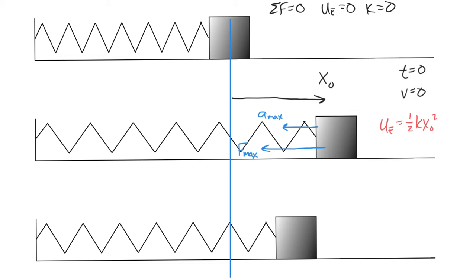We allow the system to move for a small moment. So we are no longer at t equals 0. The box has slid a little bit to the right, so now we're at a position that is less than the amplitude. We clearly have some velocity. And that velocity is negative. And there's no doubt about the fact that the velocity is negative.